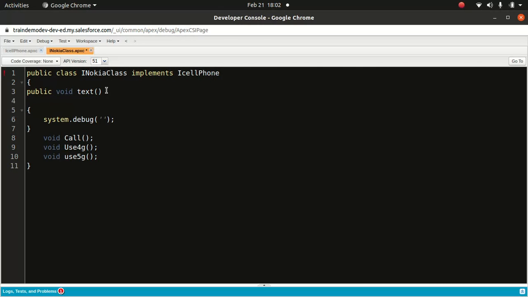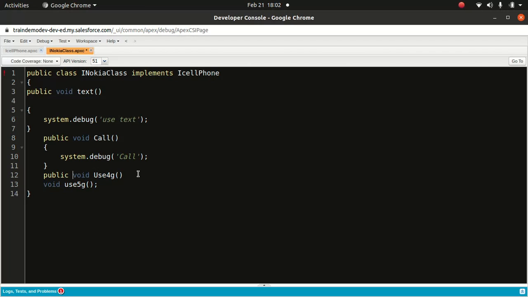So use text, public, and it's going to say system.debug, use call. Then public, system.debug, use 4G.